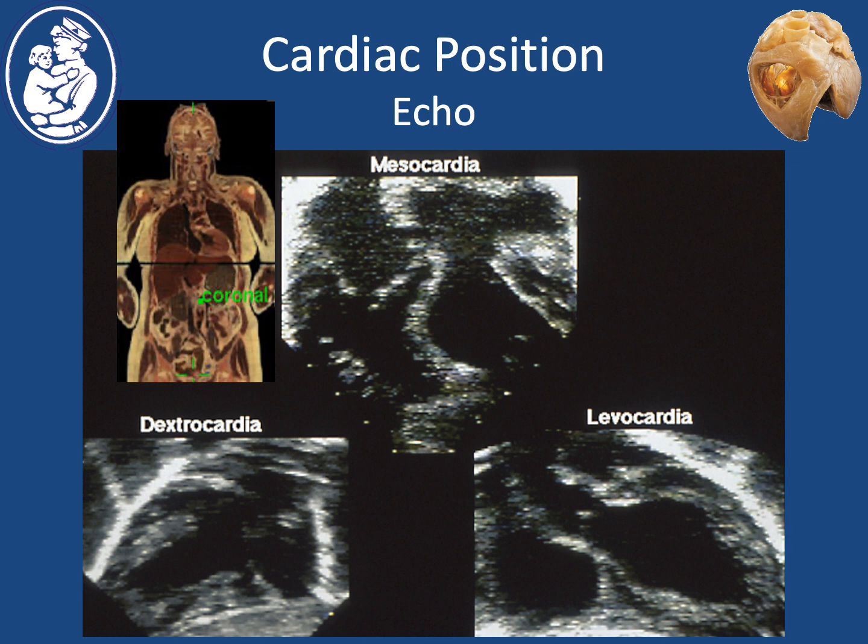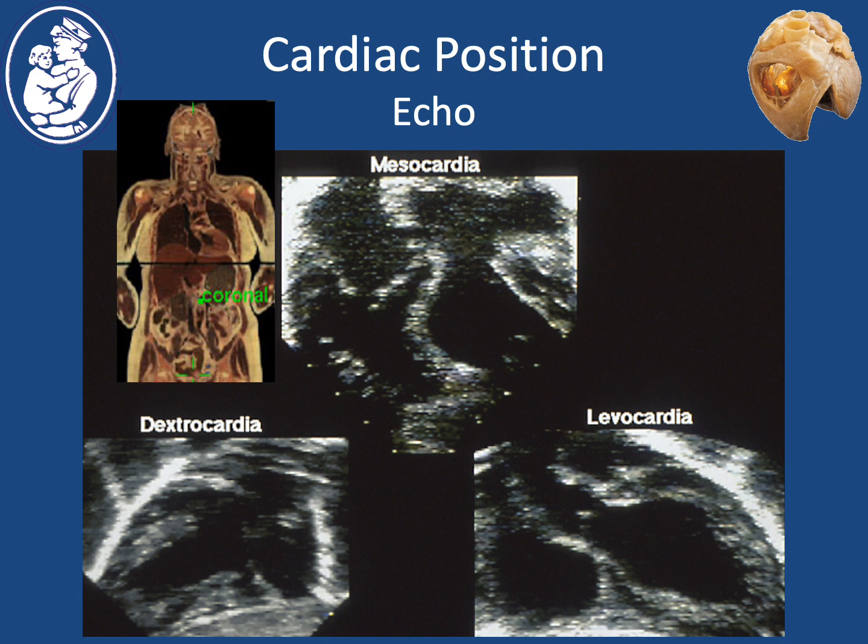While the cardiac position can be determined from physical examination or a chest X-ray, we often find echocardiography convenient for this purpose. Subxiphoid views in approximately a coronal plane are useful to show the position of the heart. In this model, we can see the coronal plane of the body. The transducer is placed here in the upper abdomen, and the plane of sectioning of the heart extends superiorly and a little bit posteriorly.